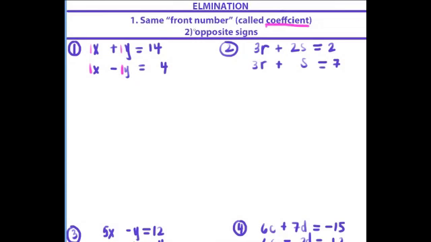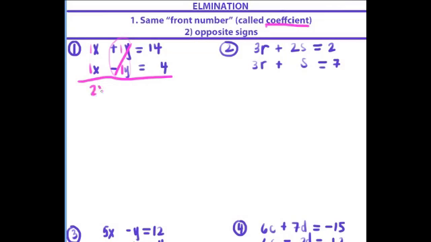But it also has to satisfy the second requirement, where they have opposite signs. Yes, the x's are both 1s, but if you look at the y's, they're both 1s and they have opposite signs. The top y is a plus, the bottom y is a minus. So this is the set that you want to work on to eliminate. Eliminate basically means you're trying to get them to cancel out. Because if we have a plus 1y and a minus 1y, these go away, they get eliminated.